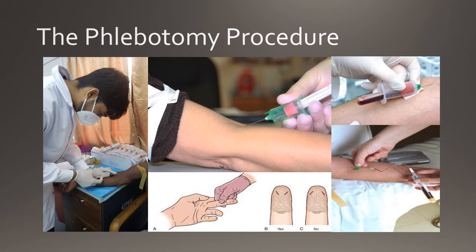Prepare the necessary equipment for the draw such as the required color tubes. Begin to prepare the patient by asking them to extend the arm you intend to use for the procedure. Tie the tourniquet on the patient's arm and ask the patient to make a fist. Select the suitable vein and release the tourniquet to allow for blood flow. The tourniquet should never be left on for more than one minute. Using the alcohol prep pads, clean the site using a circular pattern, starting from the inside moving out. If the ETS method is being used, assemble the ETS while the site is air drying.